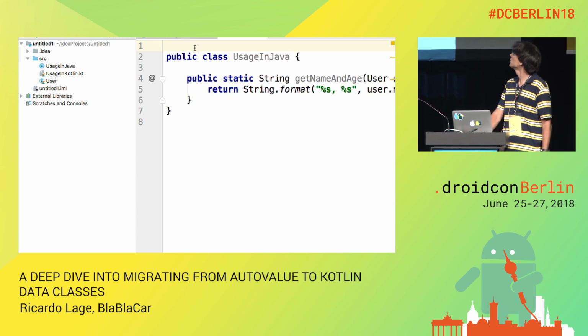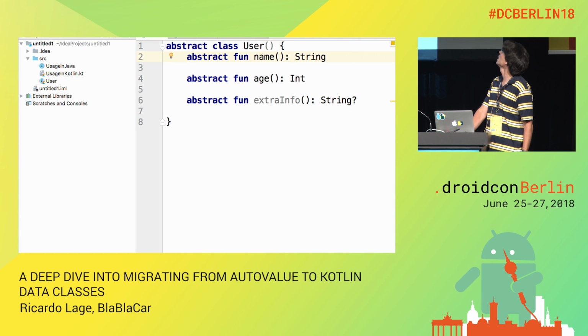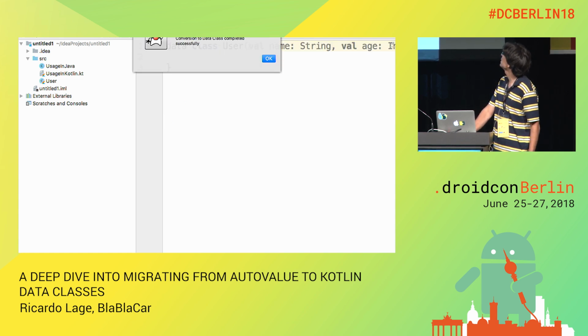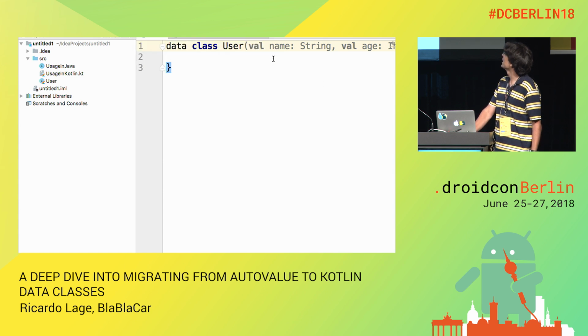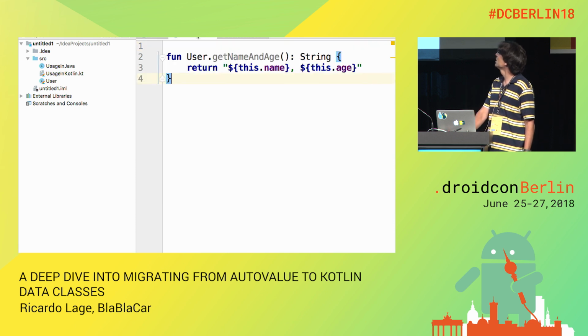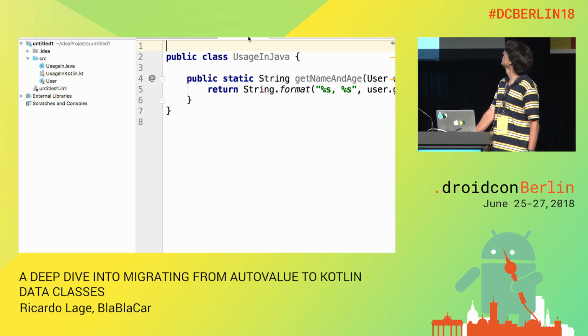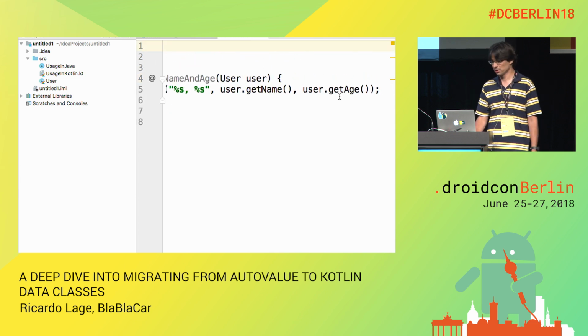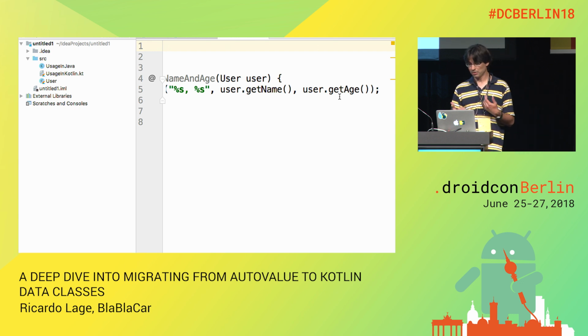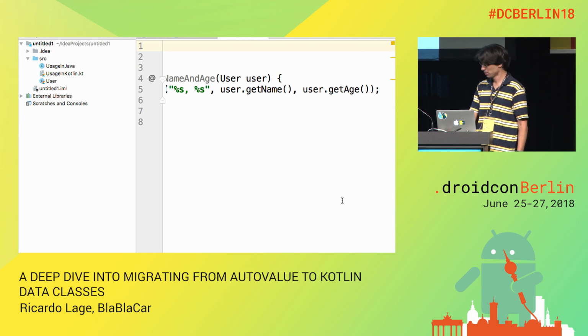So if we go back to the user class, and then we have the plugin action example, convert to data class, hopefully, yes. We get now our abstract class converted to data class. And in Kotlin, they are now a field. They're not anymore an abstract method being accessed. And in Java, we have the user get name and user get age. Developing this turned out to be simpler than expected, and so the results were quite good. So we were very happy that this worked out and simplified the migration process for us.